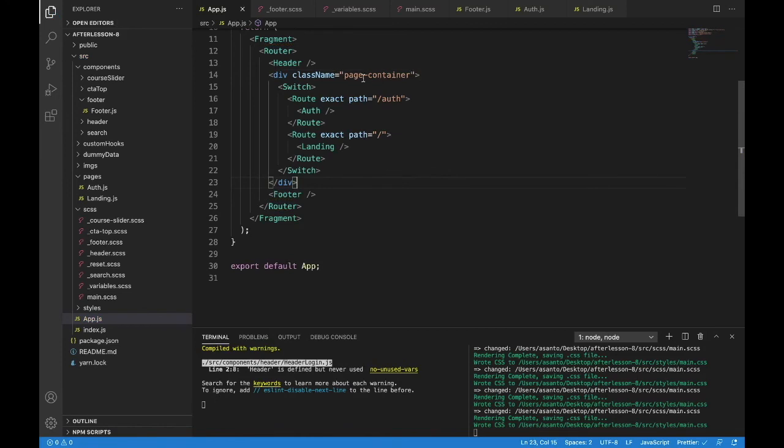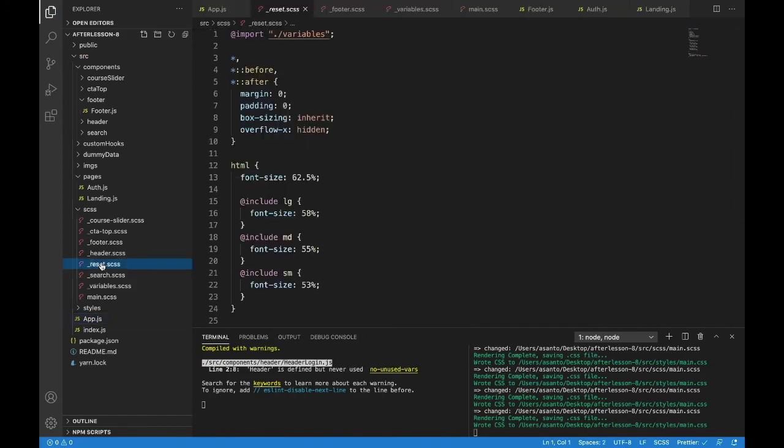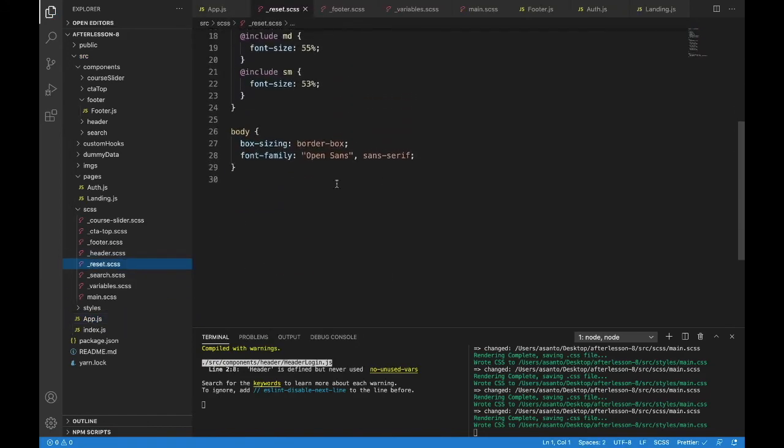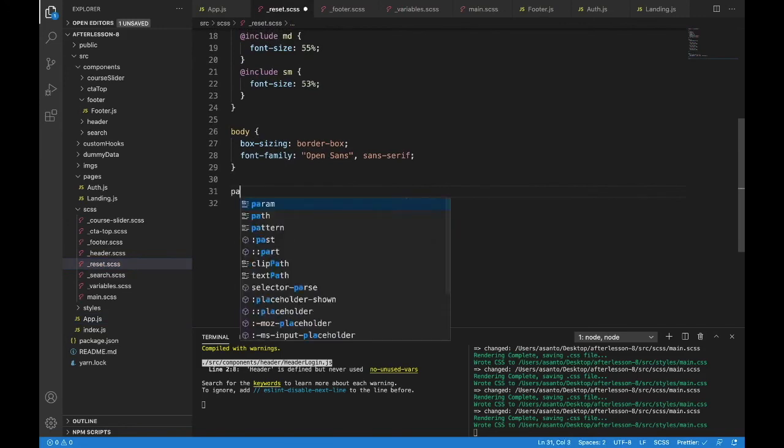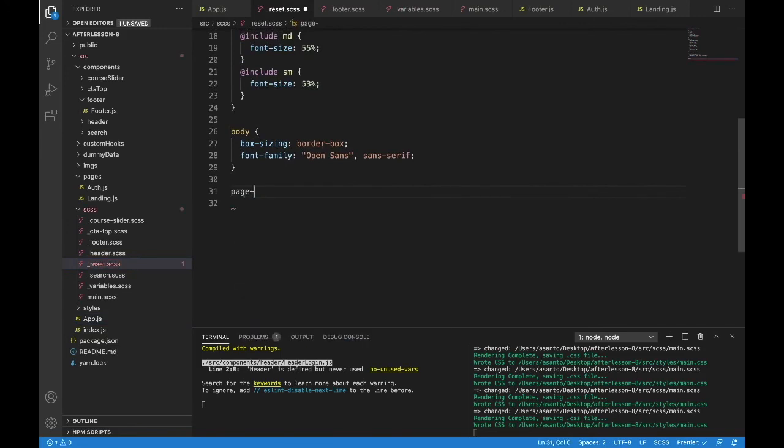So everything is wrapped in this page container element. And inside of reset, we will make this page container. Oh, I didn't write the dots. Dot page container. And inside of here, let's do all of our work.